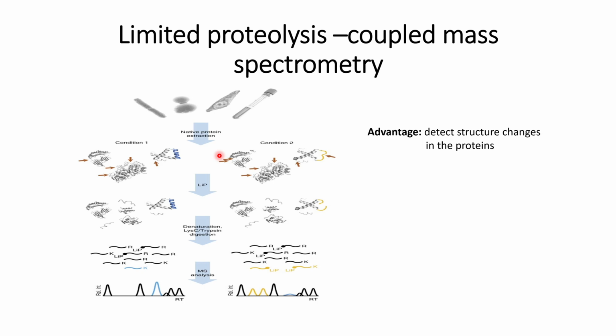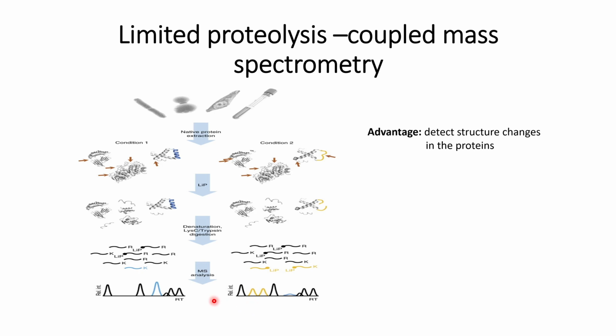So in this, the first digestion has been done in the native structure by a protease that has broad specificity. After that, a regular process, that is denaturation and alkylation, will be done on the samples, and then specific proteases that cleave the protein at specific sites, such as Lys-C or trypsin, will be used to digest the proteins afterwards. This is the second digestion of the samples, and after that, the samples will be run in the mass spectrometer. In the mass spectrometry, we compensate for the relative abundance of the proteins with the help of the abundance of proteins in the wild type.